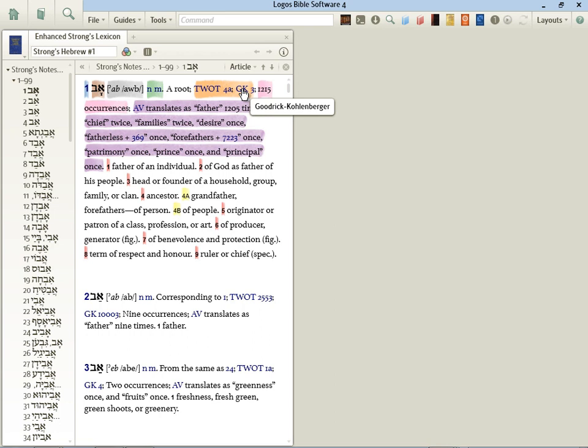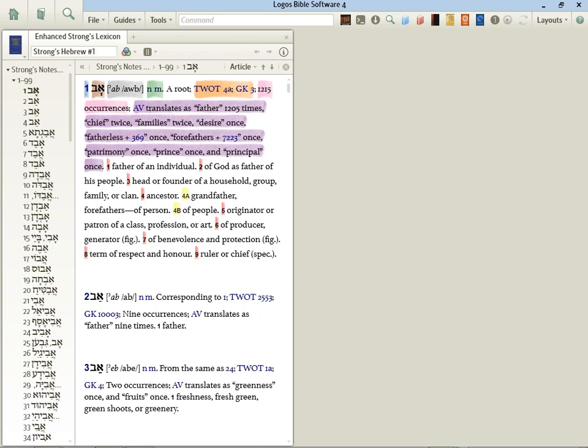So if you're not aware of that, that can really throw you off, because, for example, this is GK3, not Strong's number 1. And so if you don't realize it's a GK number, you may mistake it for a Strong's number and therefore cite the wrong number. And that can cause real problems if you're in a Bible study or you're preaching or if you're just trying to do some word studies. So always know what number you're looking at, and you can simply float your mouse and you can see that there.